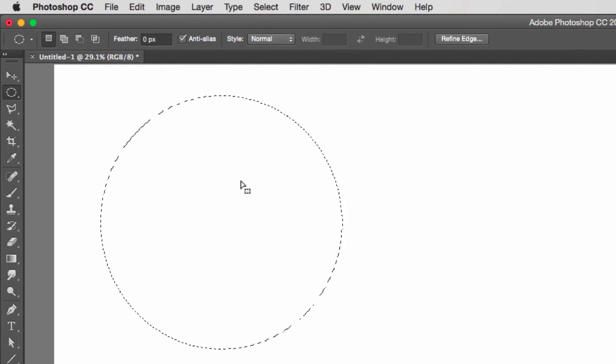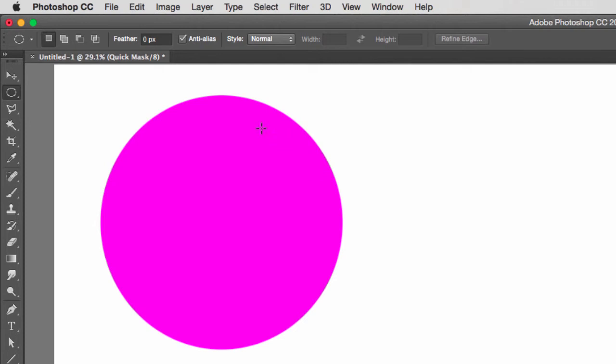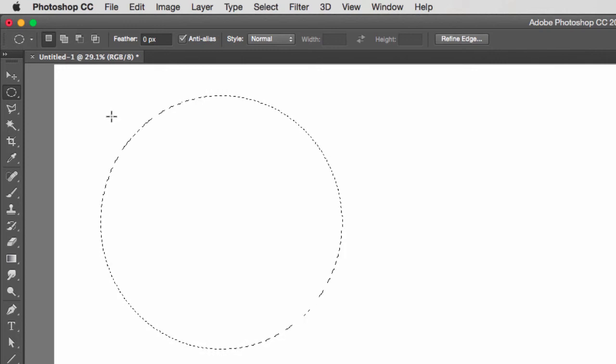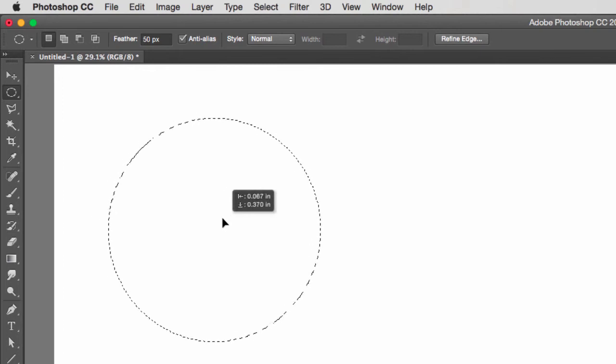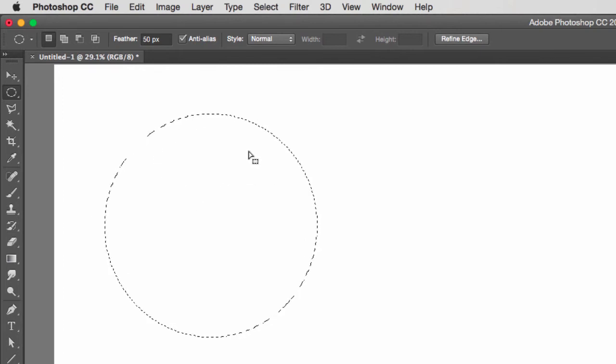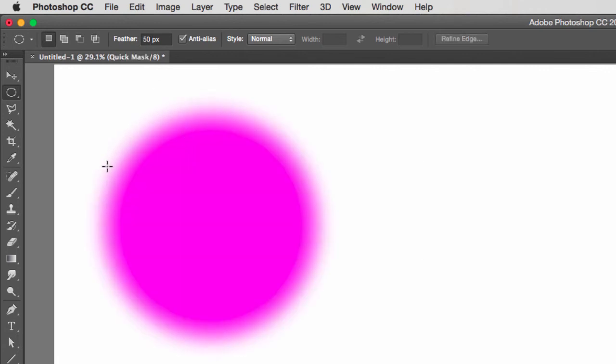And again, hit Q so we can visualize our selection, and you will notice that all my selections are sharp. Okay, if I want to have feathering, meaning a soft selection, I would have to go right here and select Feather. So if I type in a feather of 50, what I would have to do is deselect, and now that I have a feather of 50, as soon as I drag, you will notice that we don't see anything different. I can move my selection, but it looks like I have a sharp selection. But because I had a feather of 50, when I hit Q, this is what my selection will look like. It will have a feathered selection.